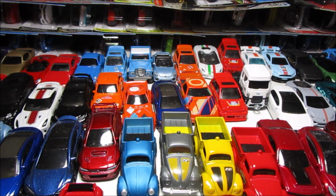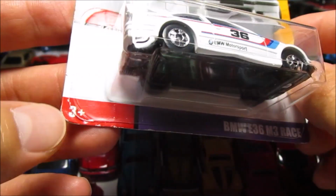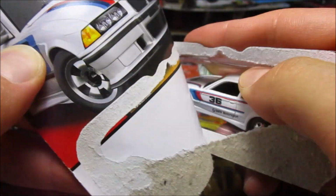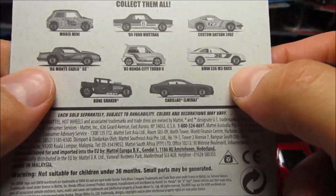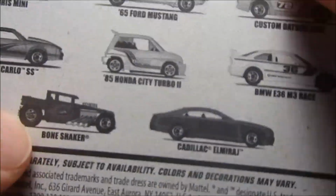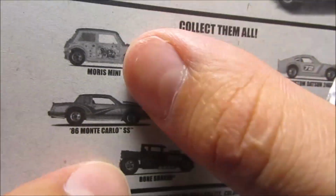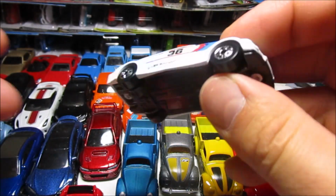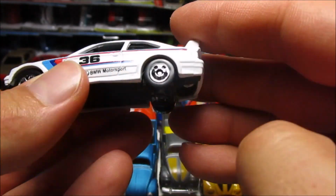So what else? BMW E36 M3 Race, and I actually have to open it. This is from the special series, Hot Wheels Heritage of Speed, Power, Performance and Fun. We do have a lot of cars right here. You've probably seen all of them, and I've seen all of them, but I have never seen the Monte Carlo. And you know what? Regular Hot Wheels are $1 and these are $1.49. So this is like 50% more expensive than a regular one.